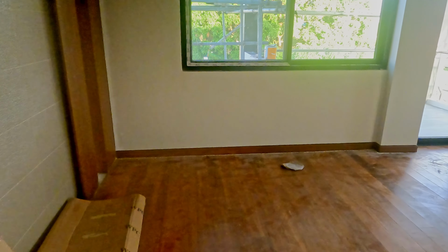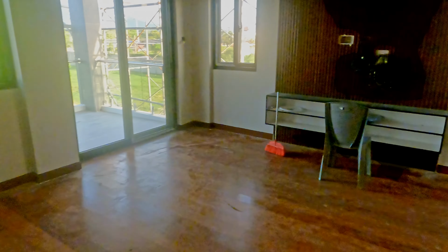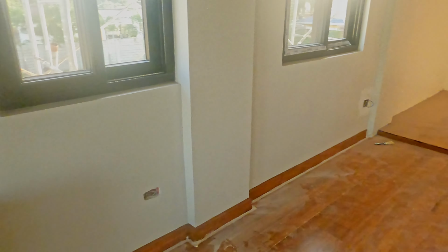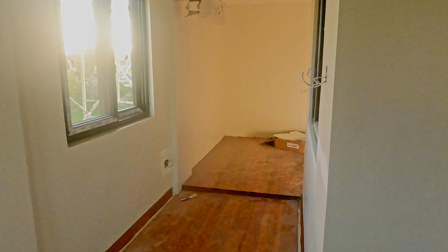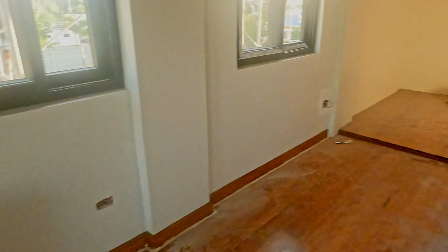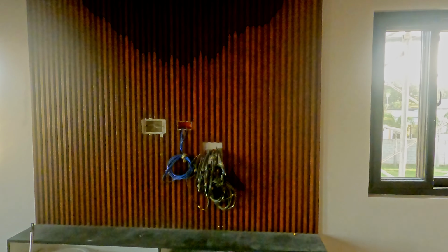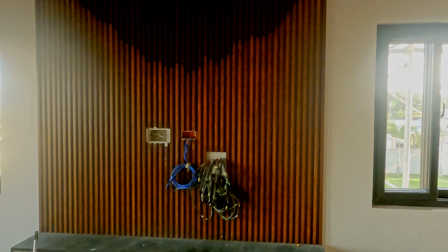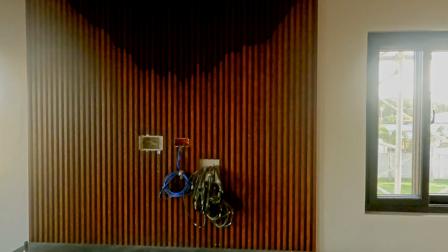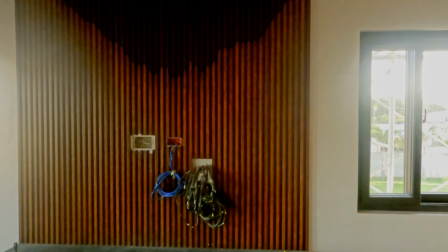In the master bedroom, our skirting boards now have some colour. I'm not sure if they've done everywhere, and it's absolutely not finished. There's only one coat on here at the moment. In fact, no, we don't even have the skirting boards in the walk-in closet yet, but wherever there are skirting boards in this room, we have a coat of paint. And the plan in all the bedrooms is that the skirting boards will mirror or closely reflect the colour of these decorative panels. So while in here it's a brown colour, in other rooms it's more of a grey colour. We'll see how that all works out, but I think that should work pretty well.